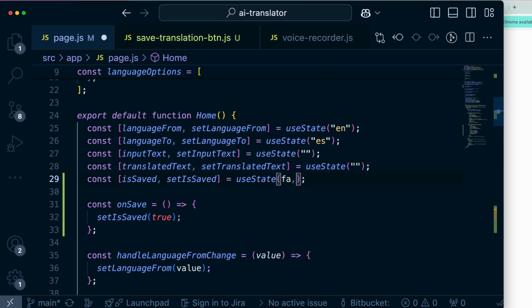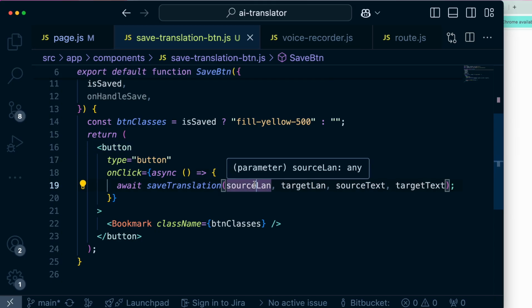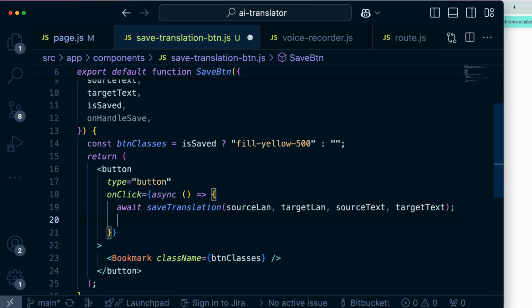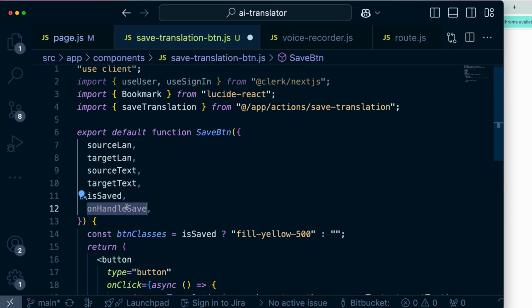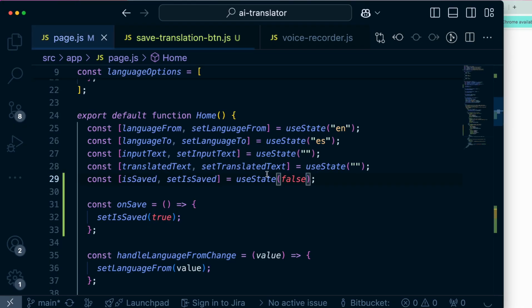All right, let's add the toggle functionality itself. So this would be async await save translation, and then we just call on handle save. We also have to update where it gets reset.